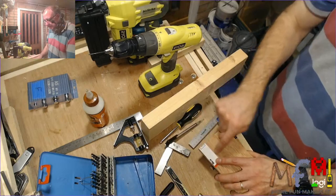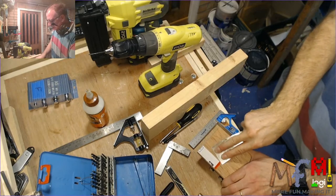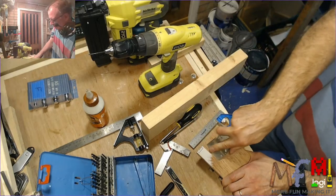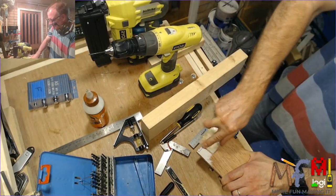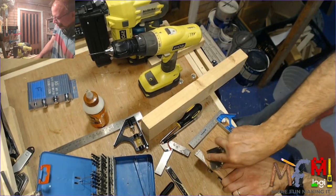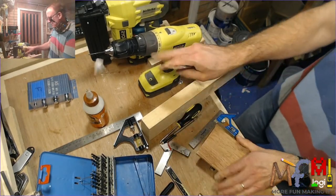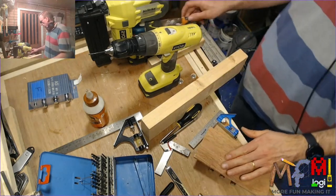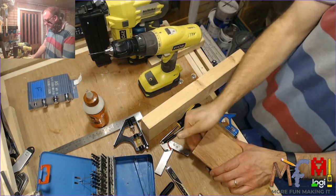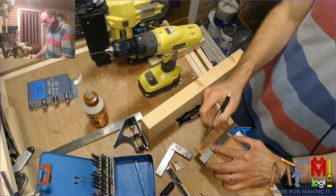I need to take that off. That needs to go, because I'm going to glue there. God, I hate these stickers. This isn't an amazing peeling moment. Look, that's how they come off. Why would they do this? They ruin the wood. And if you try and put a finish on that afterwards, there's always some glue residue left behind, sticky and nasty, horrible stuff. Definitely a better way they could do that.